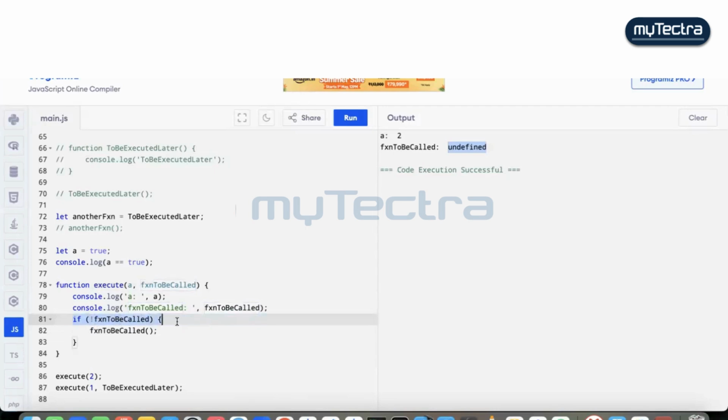So this condition will pass only. What we have done over here is we have replaced not equal to undefined. In this, we were checking whether someone is passing the value of the function to be called or not. If someone is not even passing the value, then this will throw an error while executing it at runtime. I'll show it to you.